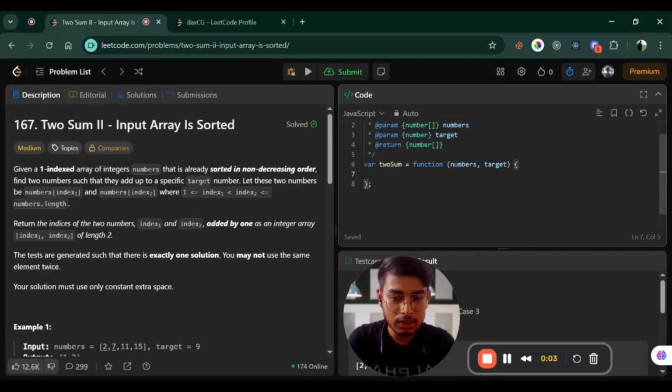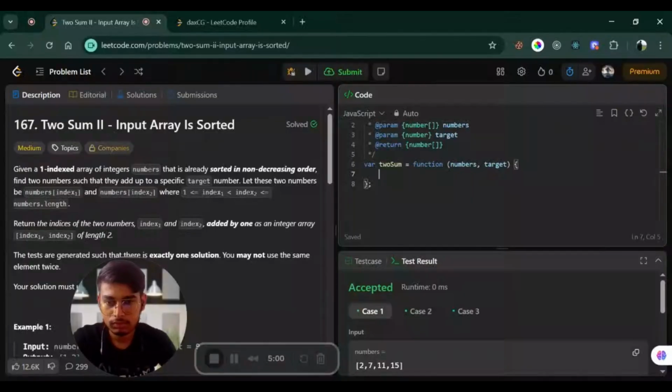First the values at 0 and 5 are compared. After that the comparison happens between the next indices, like that, until we get our solution, since the question has exactly one solution. If we get the solution, we return it and break out of the whole loop.